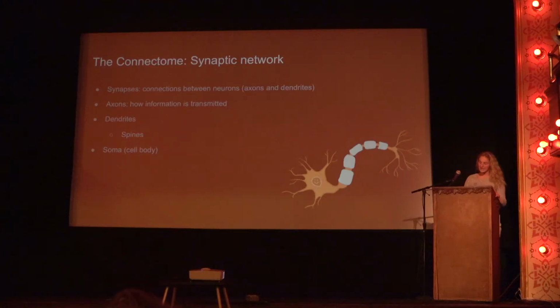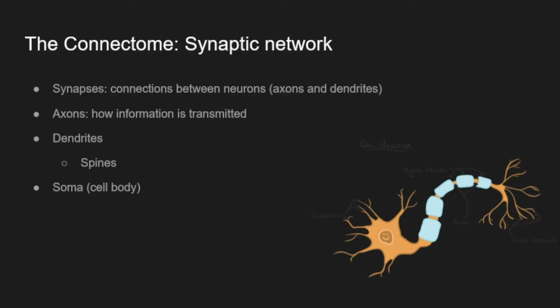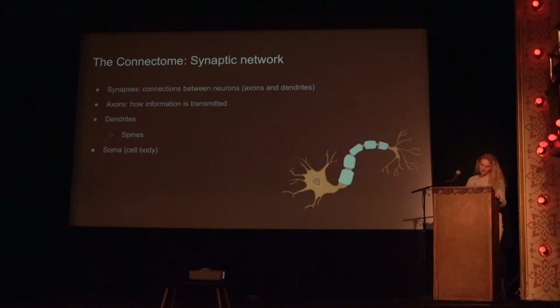So basically what I studied was the connectome, which is also a synaptic network. It consists of synapses, axons, dendrites, and the soma, which is also the cell body. The synapses transmit information throughout the brain via chemical and electrical signals. Basically, the axon of one neuron releases a chemical signal onto the dendrite of another neuron. This signal is turned into an electrical signal and travels through the soma, and then down the axon of another, down the axon right here, and then is transmitted onto the dendrite of the next neuron.